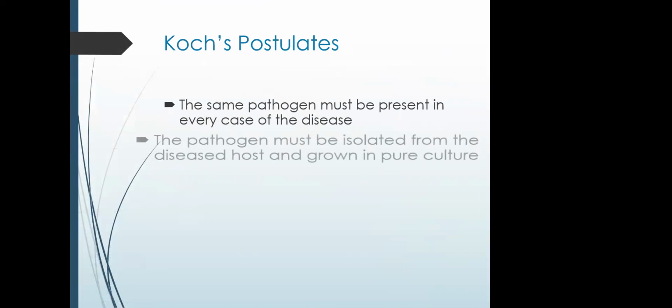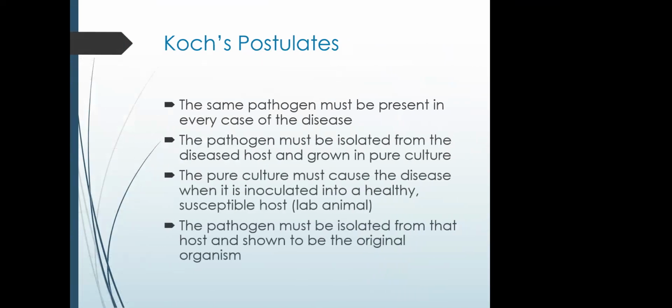Okay, hopefully you all remember Dr. Koch. He is the guy who gets the credit for proving the germ theory. So he's the one who made Louis Pasteur really mad because Louis Pasteur wanted that credit and he didn't get it. So this is the guy who proved that anthrax is caused by a bacteria. And essentially, this is how he did it. So his steps became known as Koch's postulates.